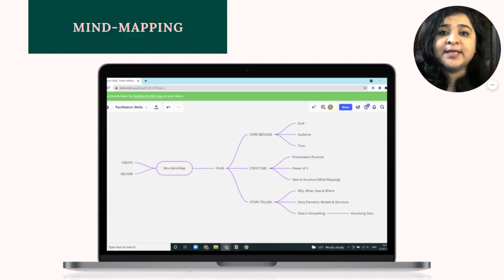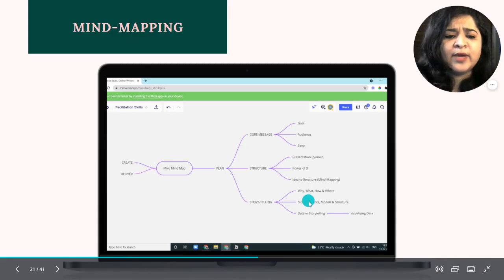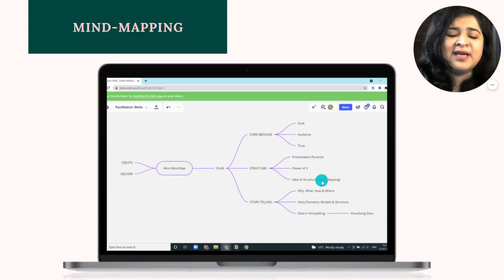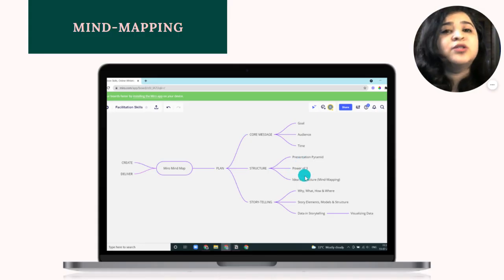And when you do this, when you're keeping the time factor in mind and the audience in mind, you will not add unnecessary things. Create your mind map and then look at it: is this too much information? Maybe I don't need this. Maybe I can take this off. This is not required. This is not helping me achieve my outcome. Can I not include this as a part of this particular presentation? It doesn't make sense. So remove all the unnecessary pieces.